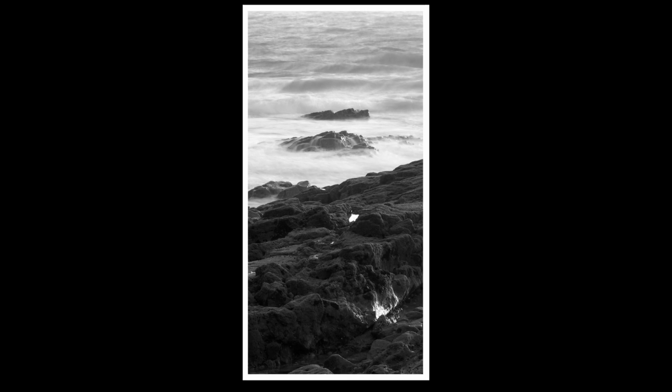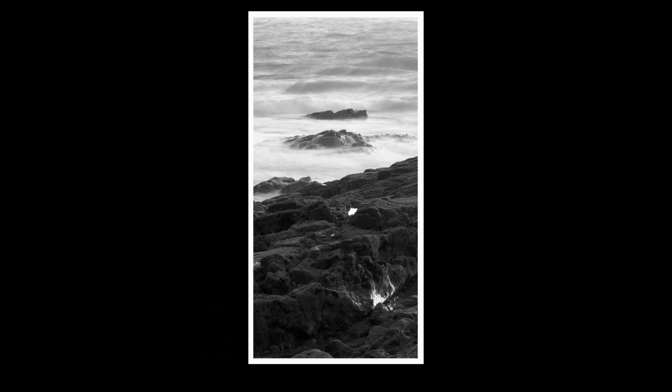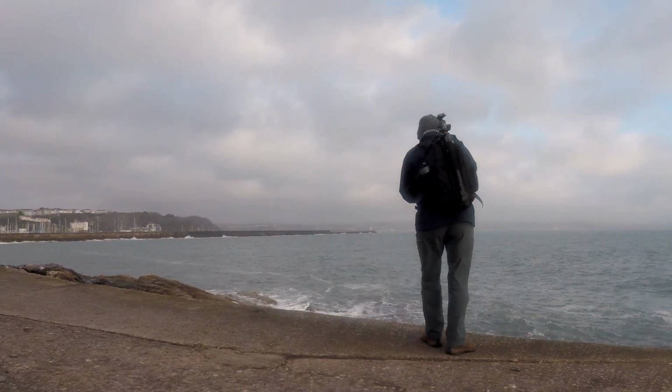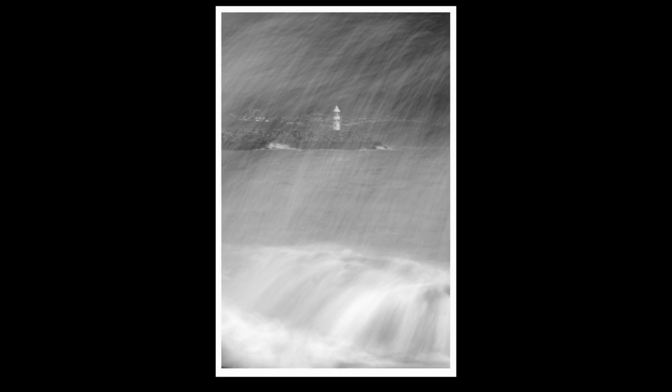And then back to a 1 second exposure in portrait mode at 70mm. And I've also taken the colour out of this. So then I was lucky enough to find these waves breaking into the air, and I was trying to shoot the breakwater through the wave. And as you can see, the water falling through the frame almost gives the photograph a texture, makes it look like it's been printed on some textured paper. So I made this square crop, and I think this is one of my favourite photographs from the day.